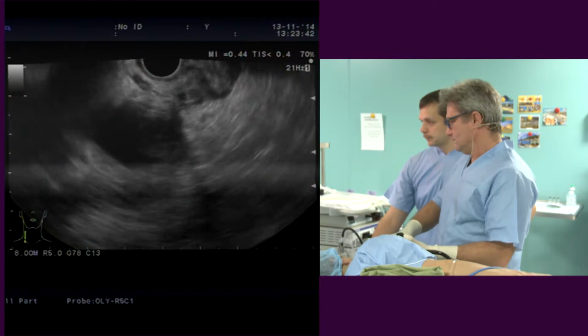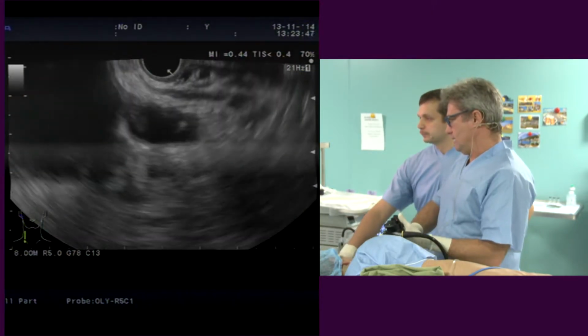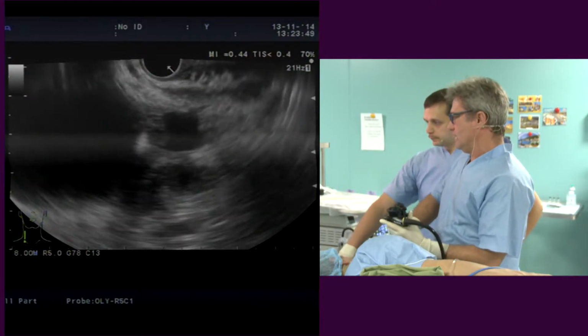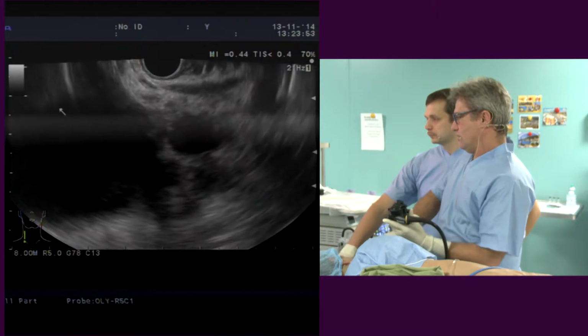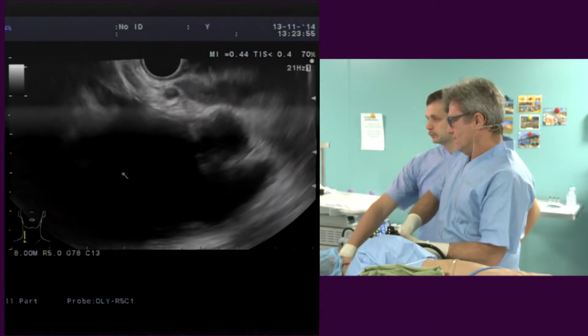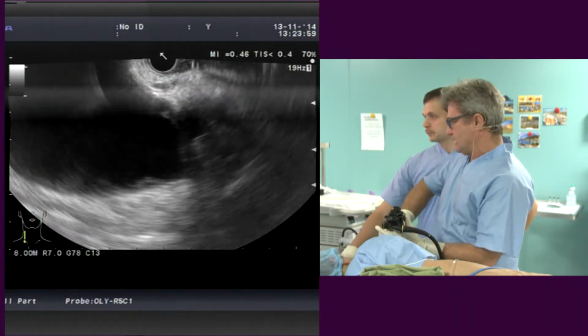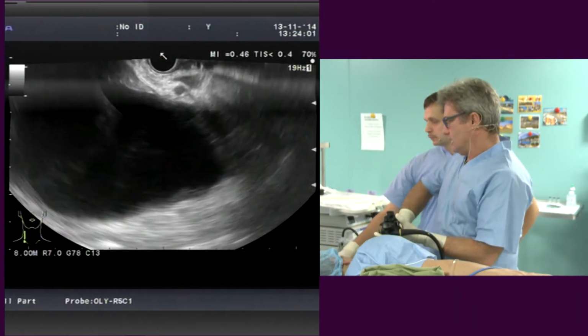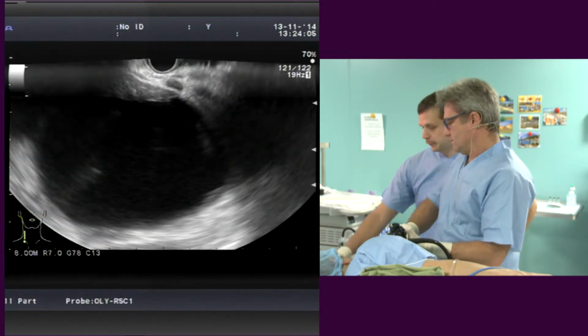Actually, you see, we start seeing a much bigger collection on the left side that is in connection with the pancreatic duct. So this is something we have not seen. Let's measure and then try to find the connection.